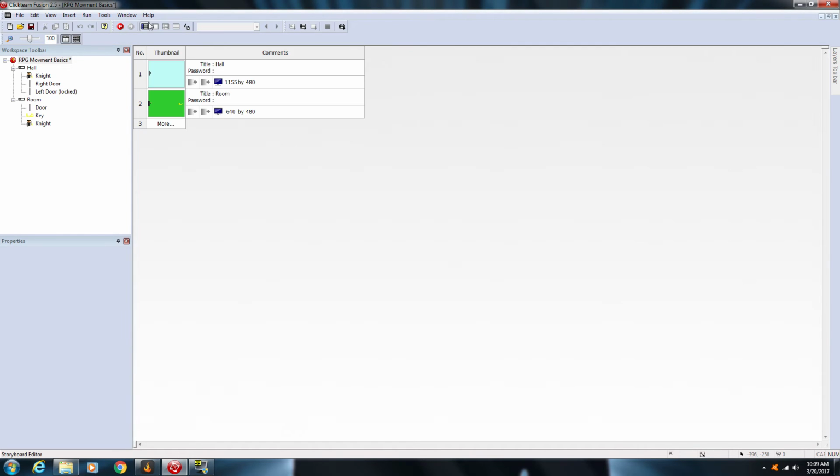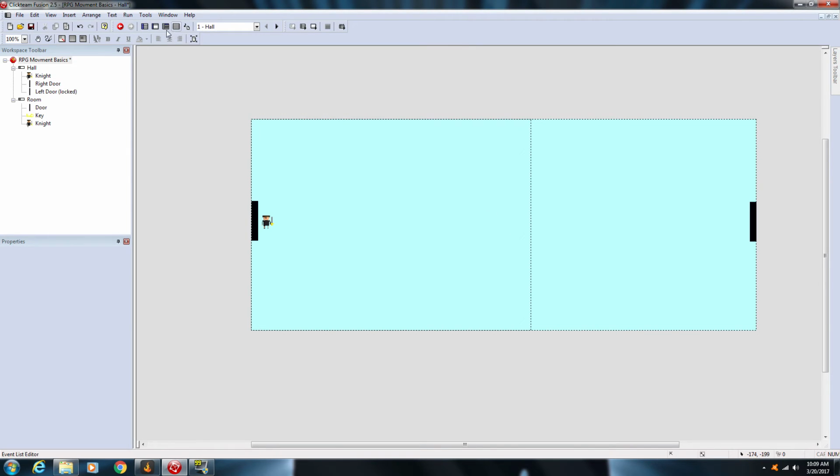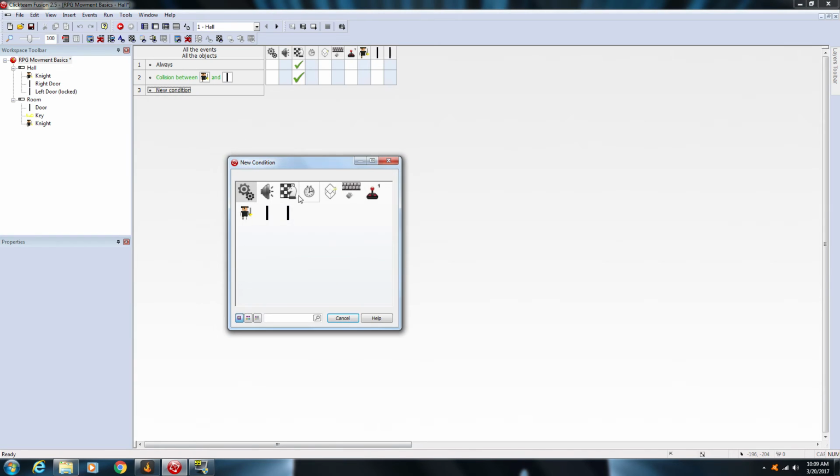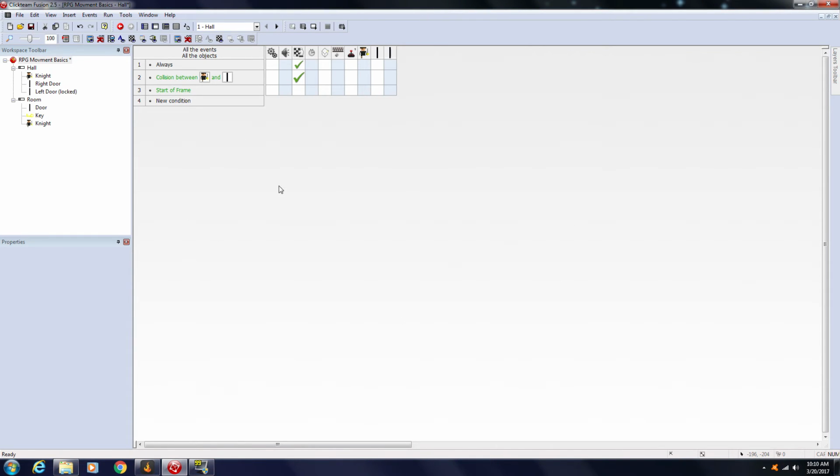Okay? So go back over here, and so we're going to want to make it, so at the start of this frame, right when it starts up, I'm about to show you something else. With conditions, I've only shown you 1, but you can actually make 2 conditions and 1 event. And I'll just show you what I mean. So if you go up to 1, like the start of frame, we're going to want to make it so at the start of frame, if the global value equals 2, then he'll appear at that side of the door.